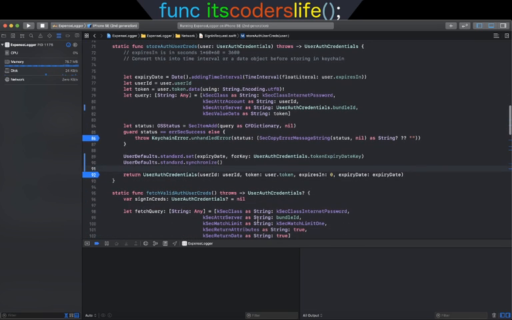Okay, so we are storing the expiry date now, so that's good, that's fine.